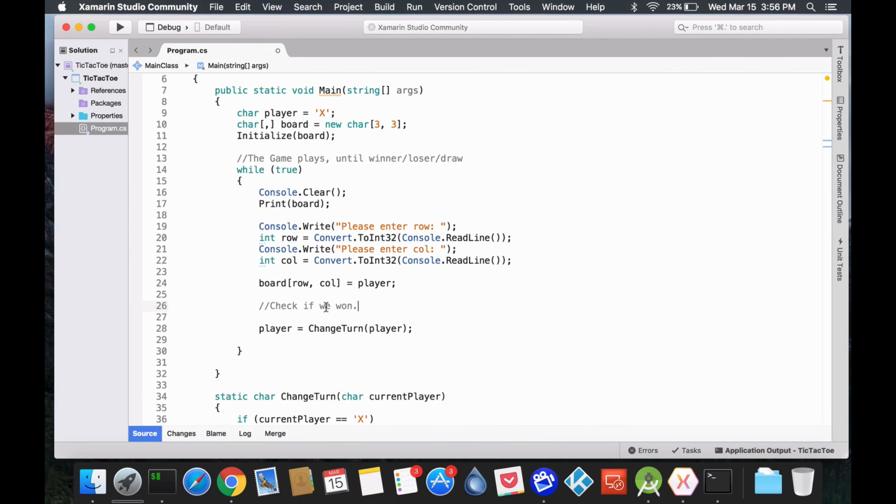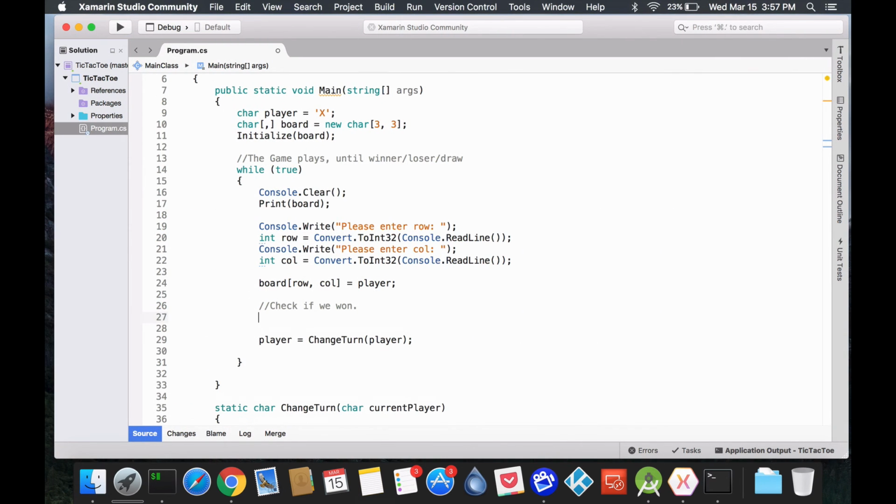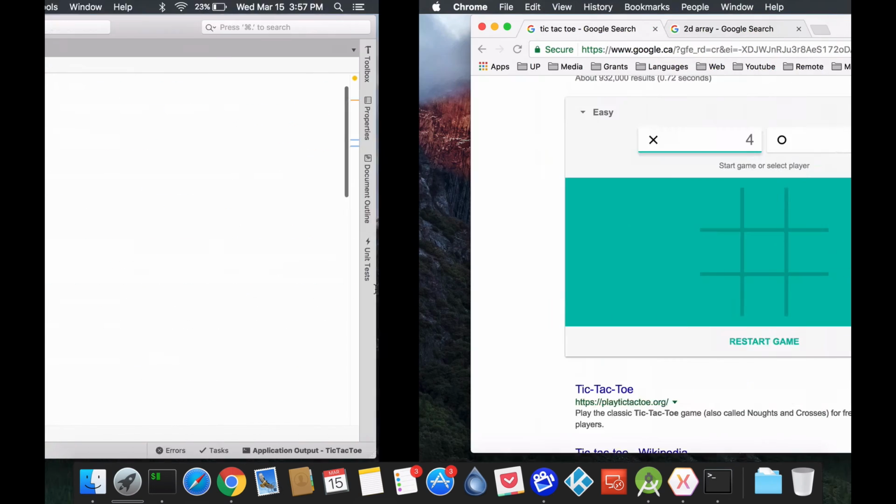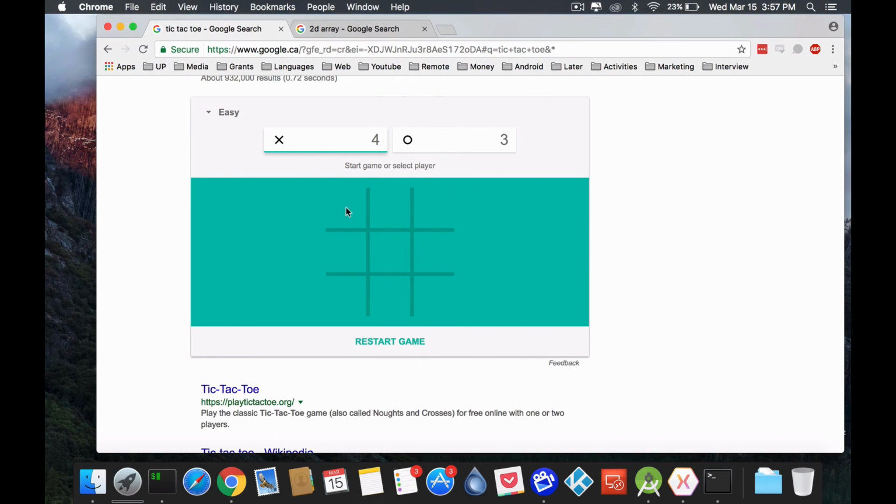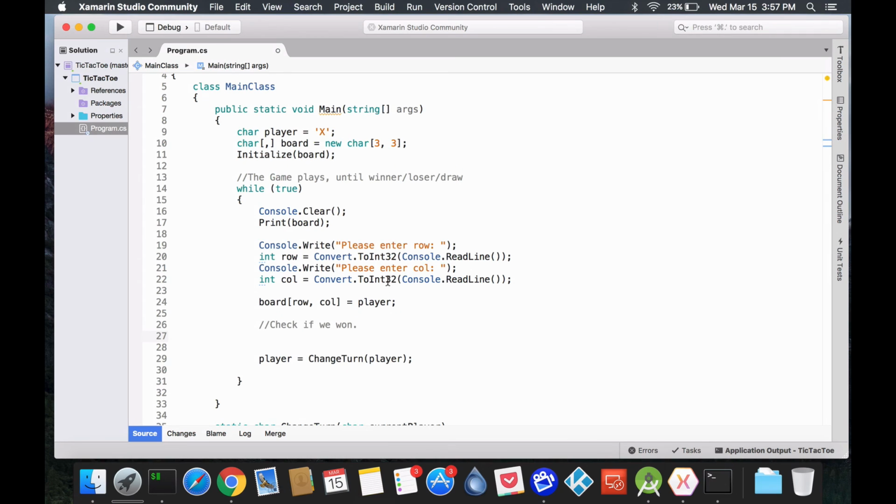So for now, let's check the first row, right? The first row would be this location, 0, 0, this location, row 0, column 1, and this location, row 0, column 2. So we just got to do if my player equals board at 0, 0. And we need all of them to be the same player.